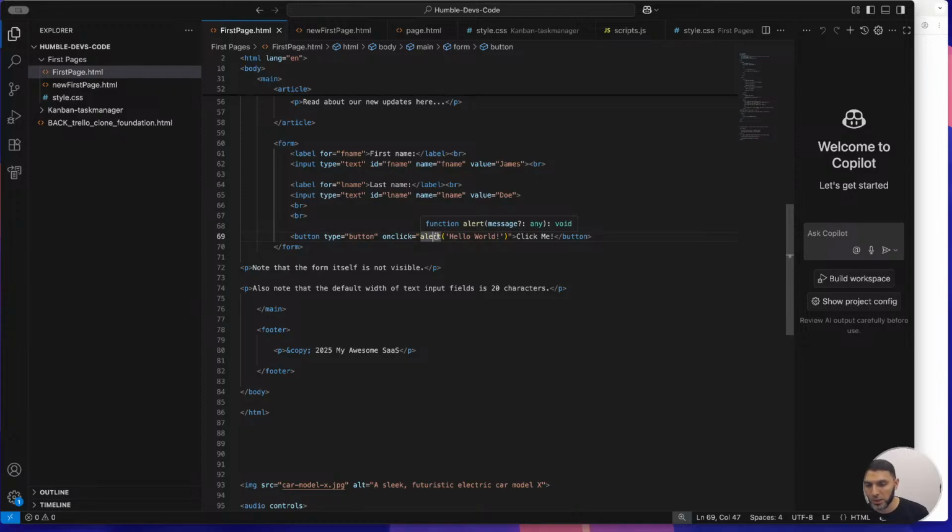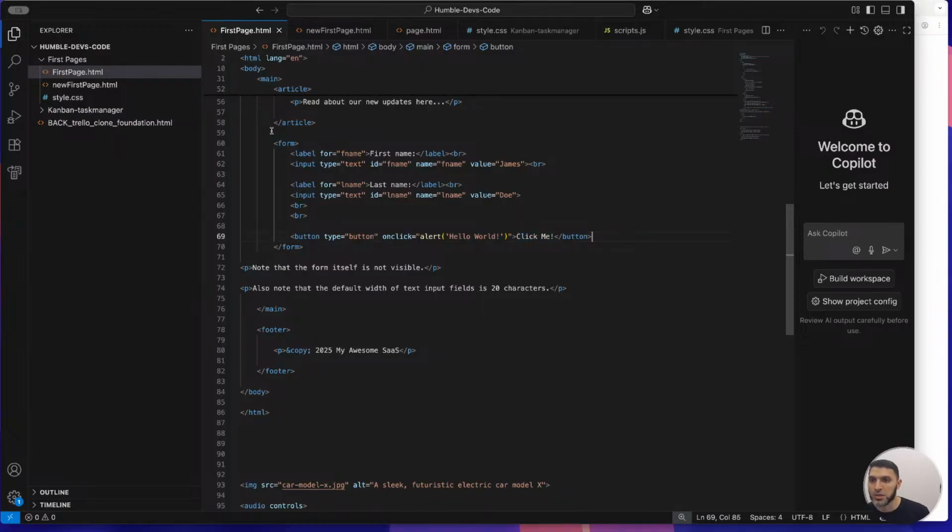It's an alert. You need to provide a message of any kind, basically. So here we have hello world. And the button says, as you can see, the button starts here and this is the end of the button. So this is the closing tag of the button. Between the starting tag with all of the attributes and the closure of the button is whatever will actually be written on the button itself.